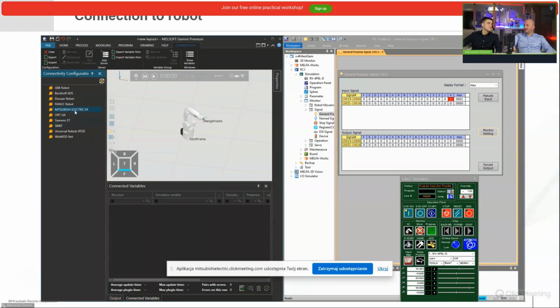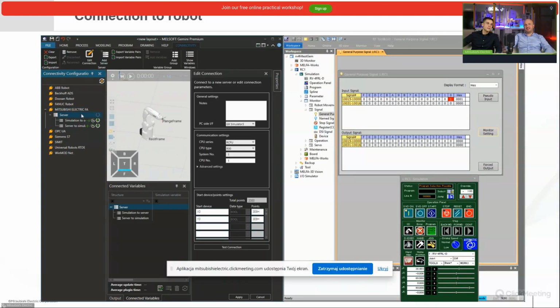Okay, we are talking about the PLC. What about the connection with the real simulator of the robot? Would it be the same? Yes, it's even easier. Once again, we go to the connectivity tab, and now we choose a connection with RT Toolbox. It is our software for robots, and a robot is automatically detected, and the positions of the robot axes are sent to Gemini by default.